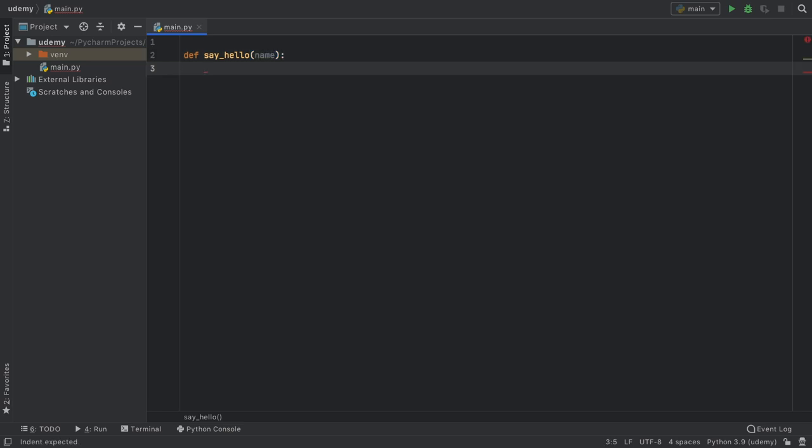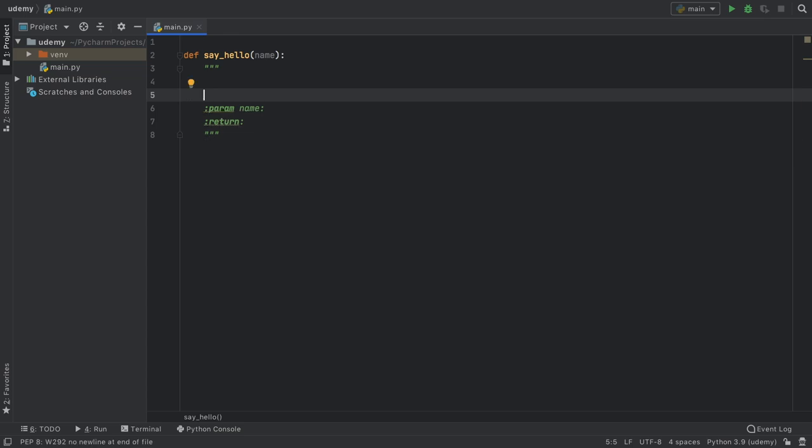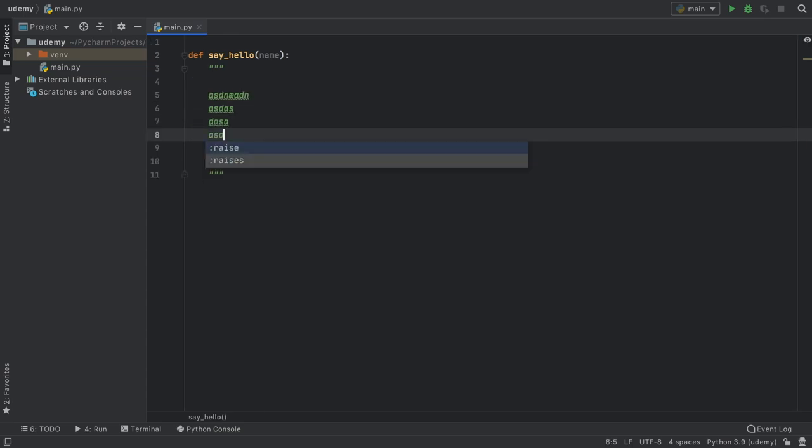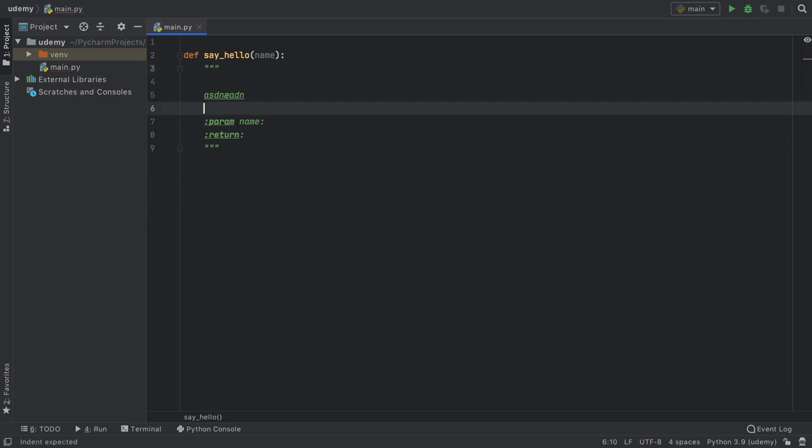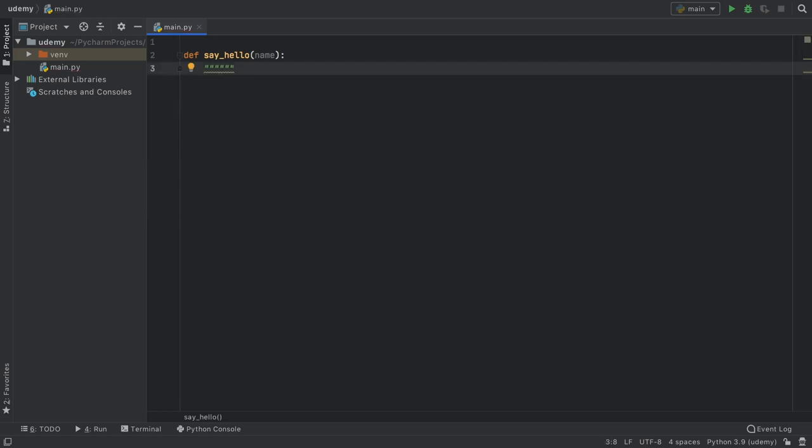And the first thing I'm going to show you inside here, and this is completely optional, is how we can write some documentation for our functions. In general, you just have to write 3 quotation marks, and it's going to create this block. Now, anything you type inside here will be registered as part of the documentation. But let's go back, and we're just going to write that this function says hello to a person.